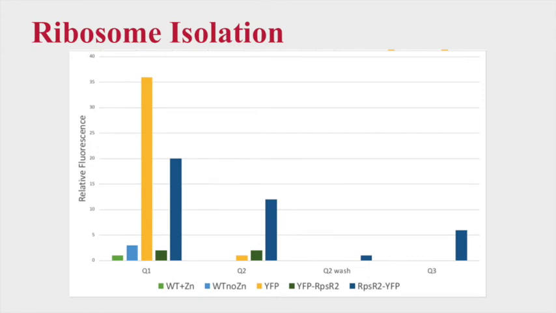Fluorescence of the fractions preliminarily indicates that the C-terminus tagged fusion protein, seen in dark blue, is being incorporated into the ribosome. Ribosomes elute in the Q2 fraction where fluorescence is present. Fluorescence of C-terminus tagged fusion proteins in the Q1 fraction is likely protein that is not incorporated into ribosomes. Western blot will be performed on the ribosome isolation fractions with anti-turbo YFP antibodies in order to confirm incorporation of the fusion proteins into the ribosomes.